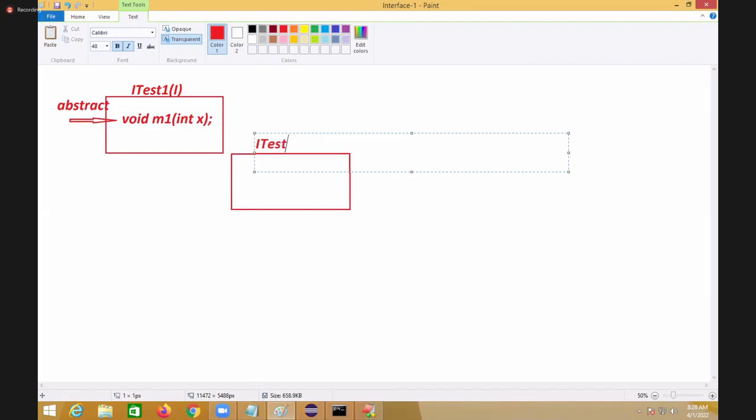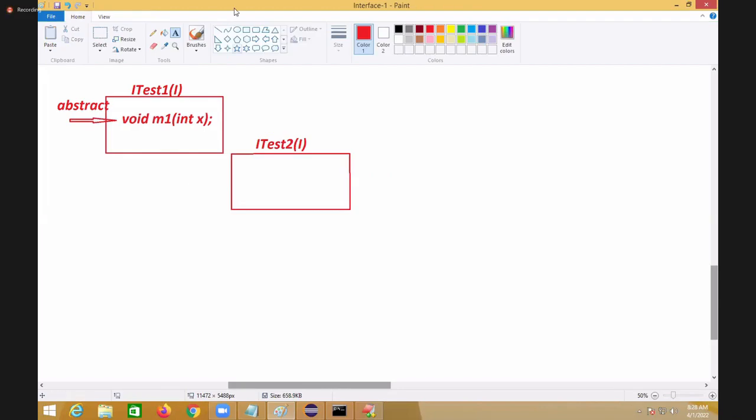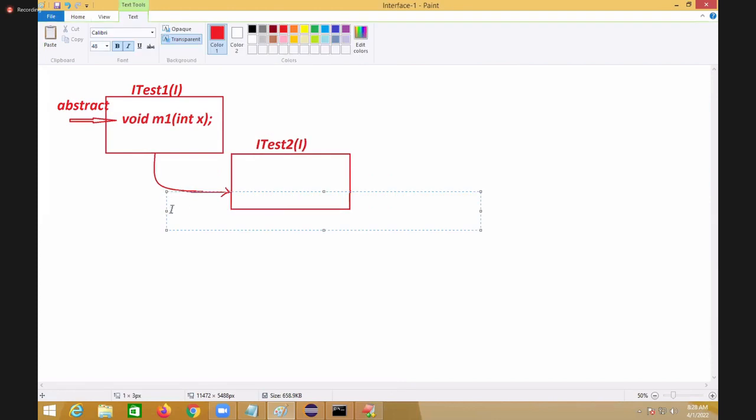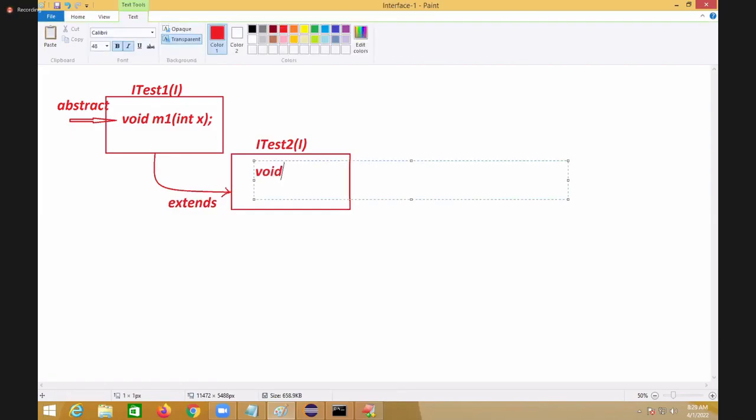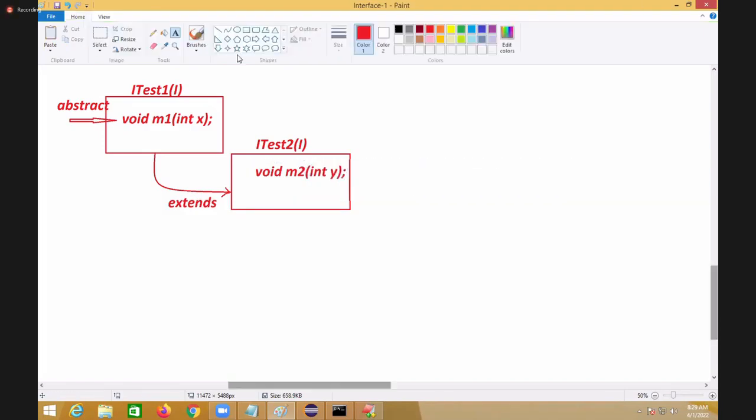I am taking one more interface, that is ITest2, with void m2(int y). This also is abstract.